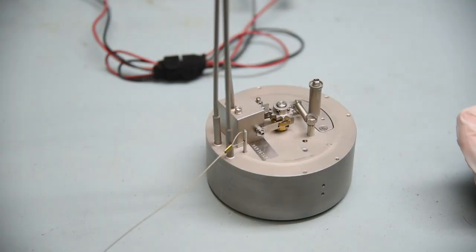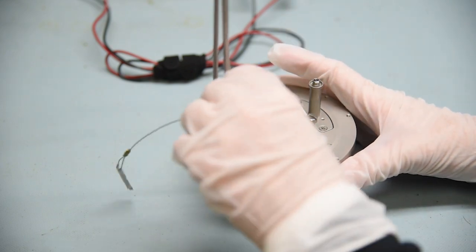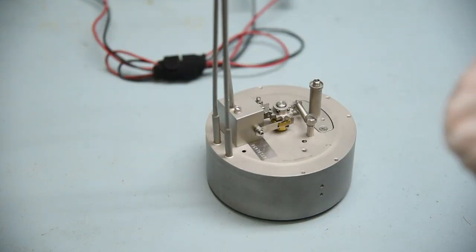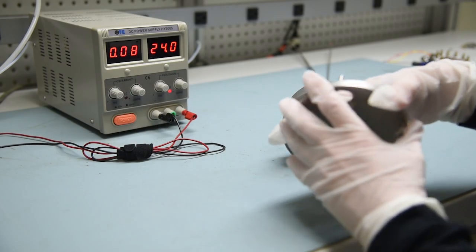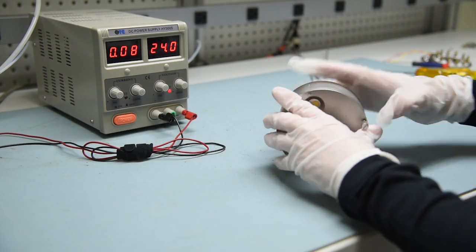Next, test the crystal alignment. To do this, remove the alignment pin and adjust the air pressure to between 80 and 90 psig, normal operating pressure. Once the air supply is adjusted to between 80 and 90 psig, reattach the deposition shield to the Crystal 12 assembly.